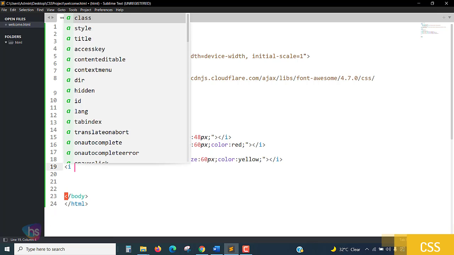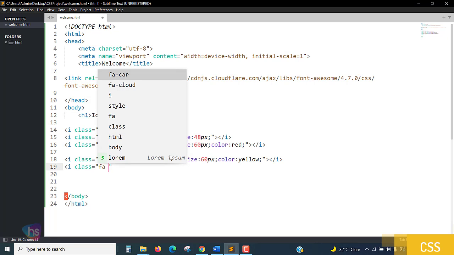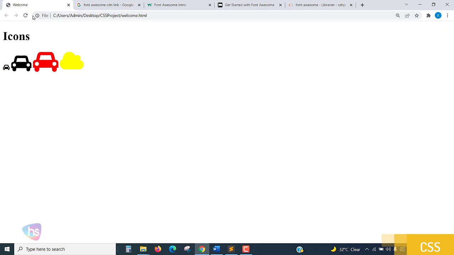One more class I am writing: these are all you need to know, like fa and how you can call this. fa and fa-heart, we'll check it. fa-heart. So we will get this heart. Now save this, reload. Yes, the heart symbol is available.